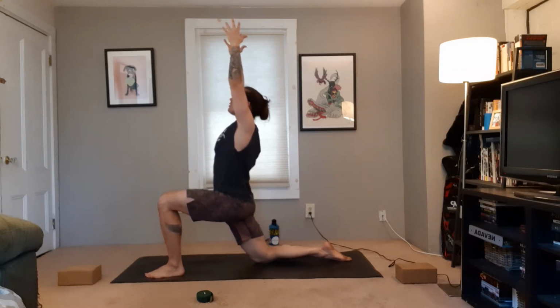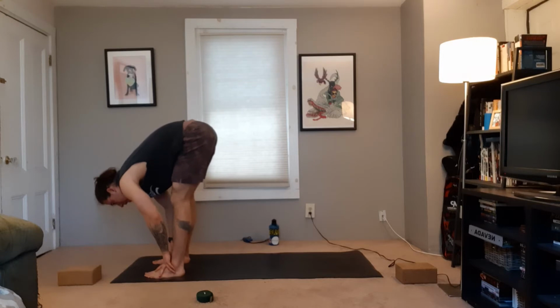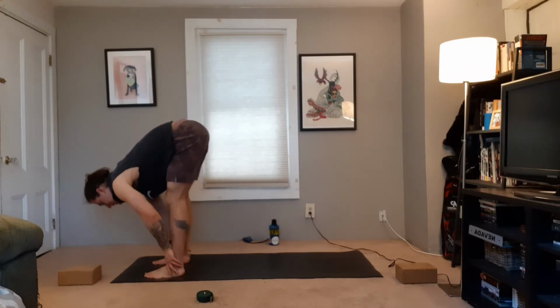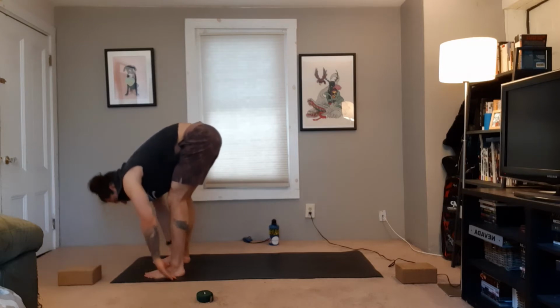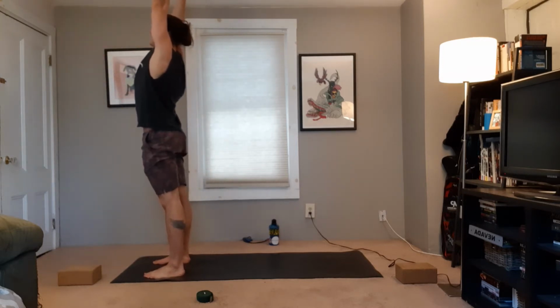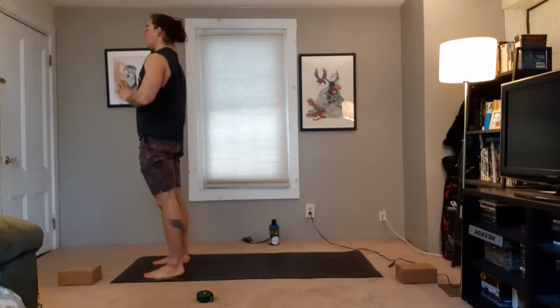Inhale the arms up. Forward fold is the exhale. Step your back foot up to meet your front foot. Inhale, halfway lift. Exhale, fold. Inhale, come all the way up to stand. Reach the arms up high. See the palms touch. Hands to prayer at the heart.